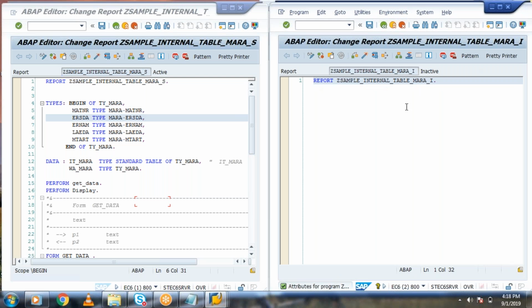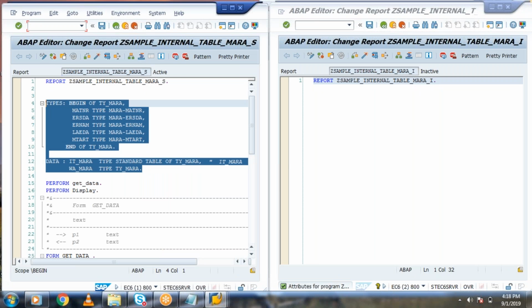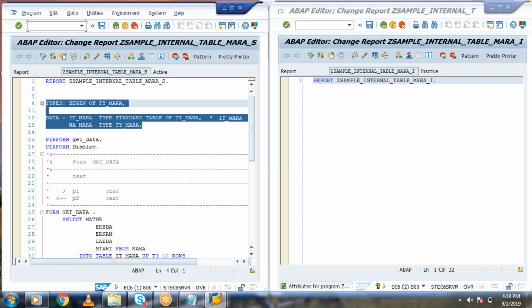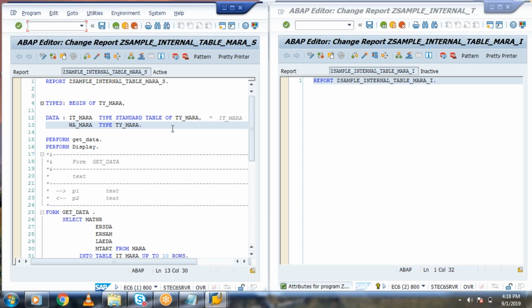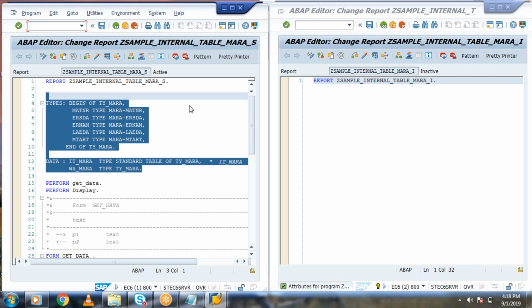See here, these declarations we need to specify in one separate include.